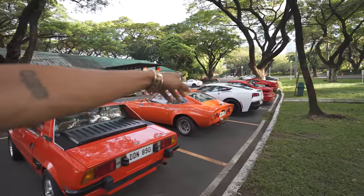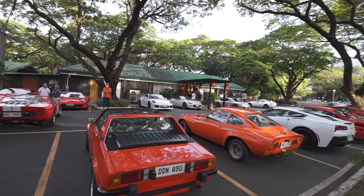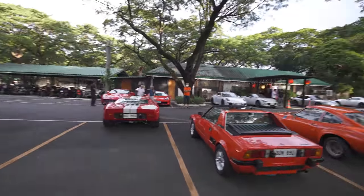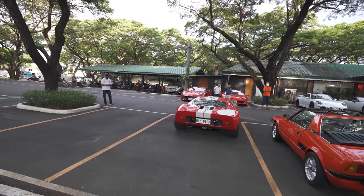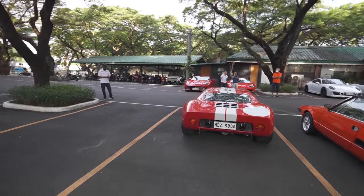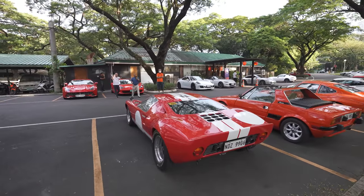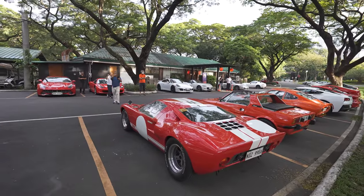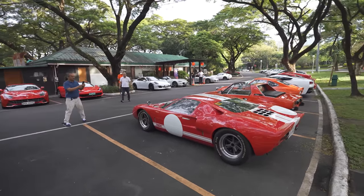We'll walk around and show you guys the lineup for today. And we brought out the GT40 because everyone here loves an older car, and this is the pinnacle for older race cars, the Ford versus Ferrari Mark 1 Superformance GT40. Obviously the real GT40 is way expensive. This is a reproduction from Superformance, and this is the budget version, which is still expensive.